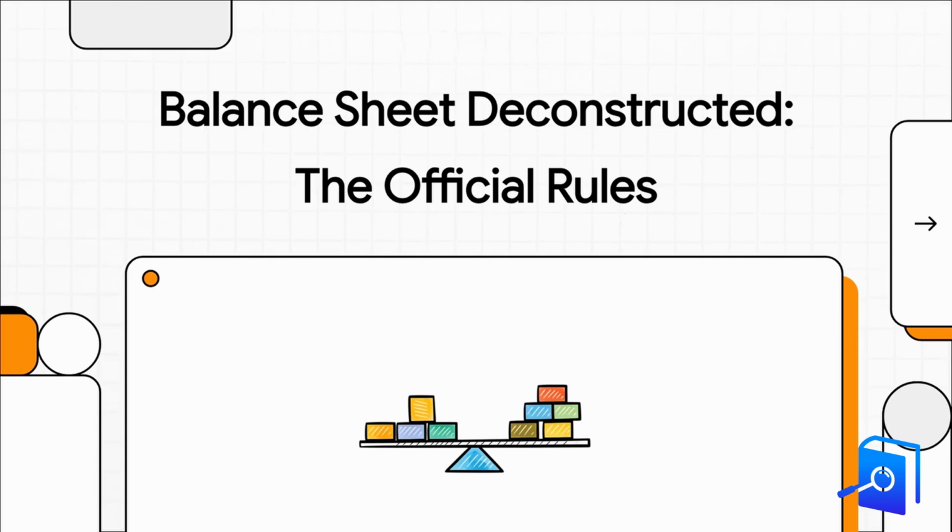Have you ever wondered what the official rulebook for a balance sheet actually says? I mean, not just a summary, but going straight to the source. Well, today that's exactly what we're going to do. We are deconstructing this fundamental financial statement piece by piece according to the official standards. Let's see what the rules really have to say.